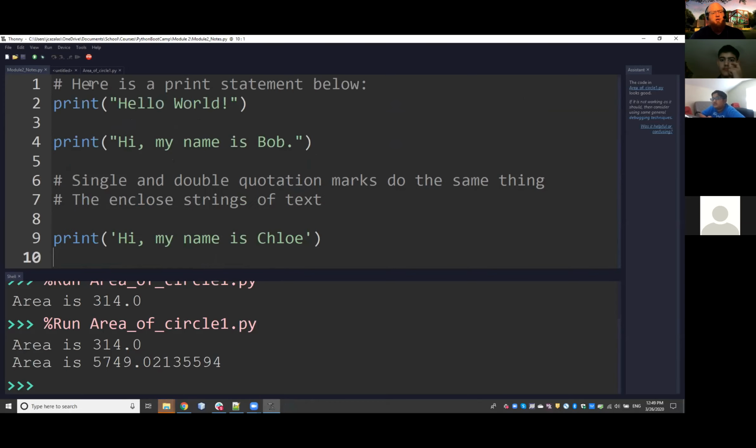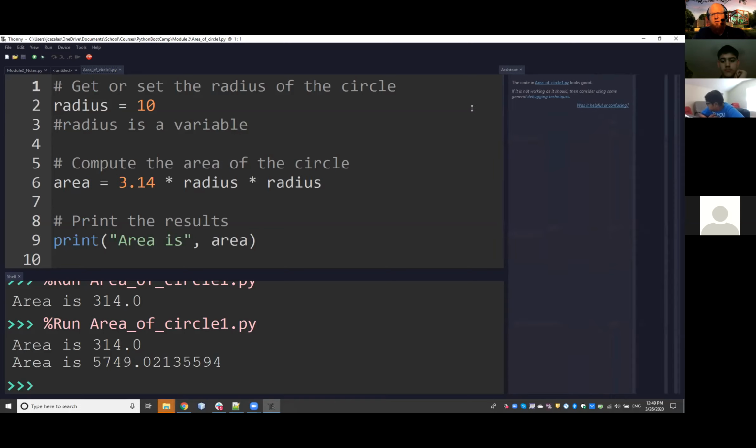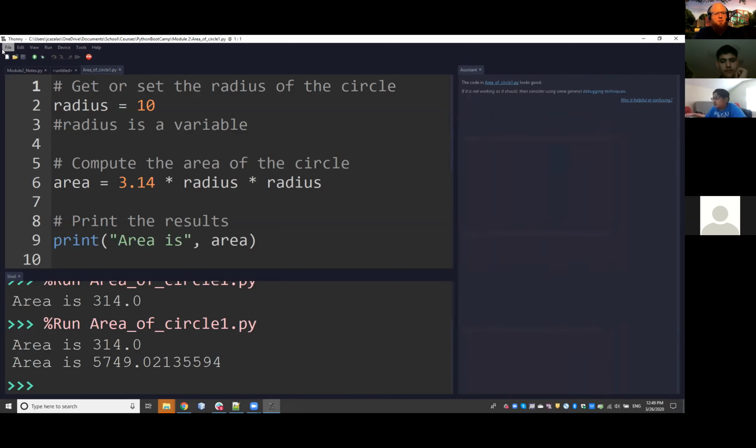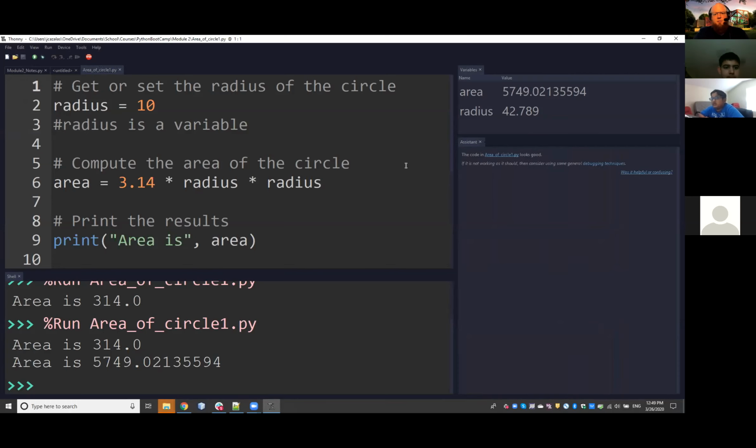I want to show you a functionality of Thonny, which is very helpful. Let me see, can y'all see the right side of my screen here with the assistant? Here, let me scroll this over. I don't want the assistant, but I would like to view. So I'm going to click on View in my Thonny. So File, Edit, View. I click View, and I'm going to click on Variables. Here we are, Variables. And I'm going to close the assistant.